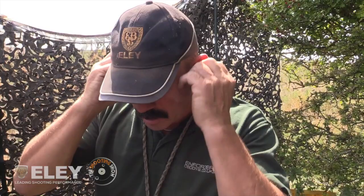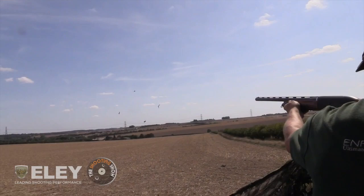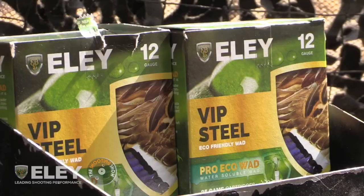Press the button, game mode has come up, we're ready to go. Oh, a lot of pigeons off there, isn't there? Well, there we go. The first ever shot with an Eley steel cartridge, Pro Eco Wad, one kill. Can't get better. I think I might pack up now.